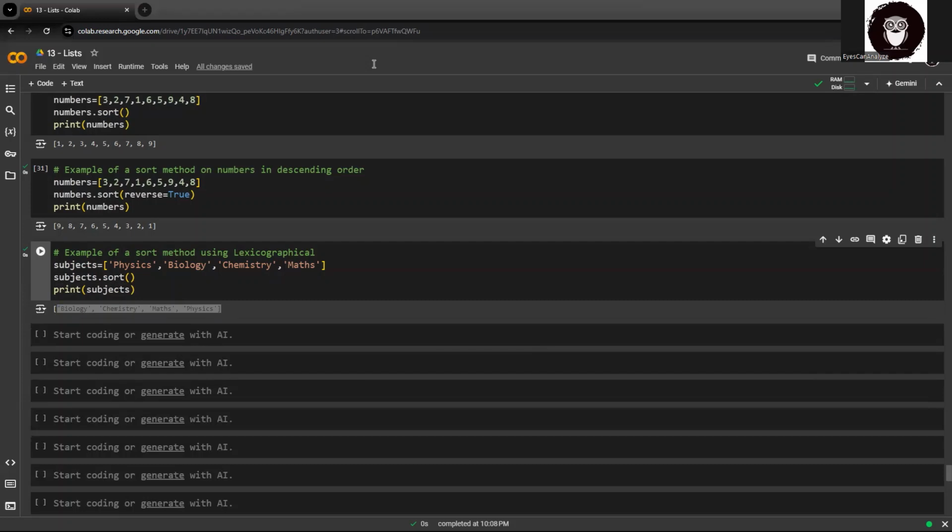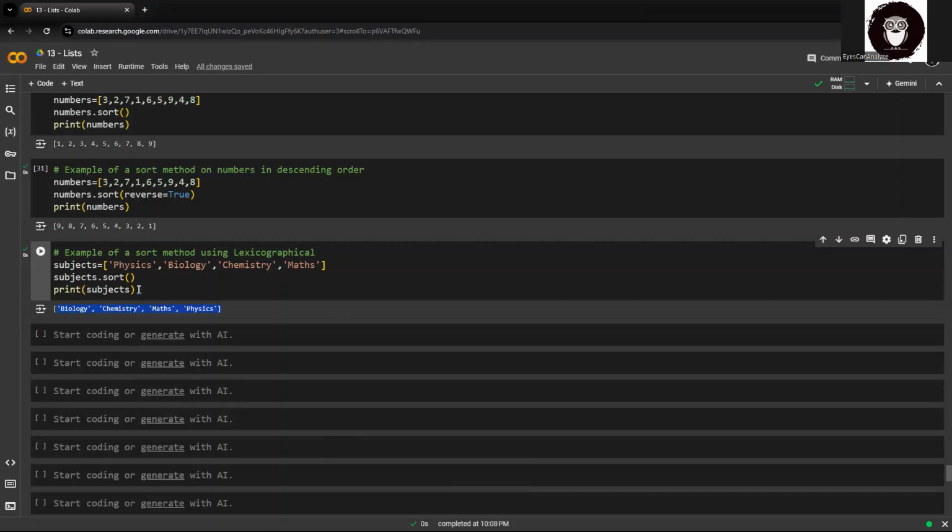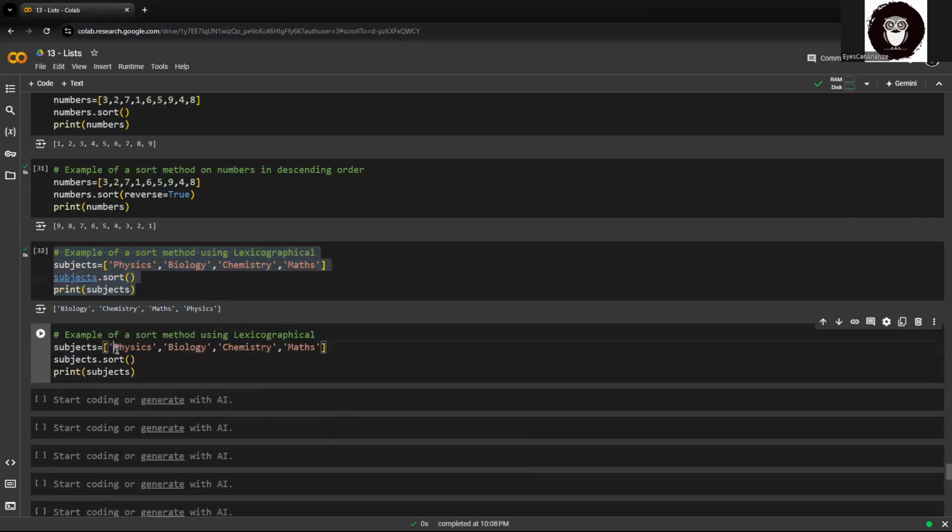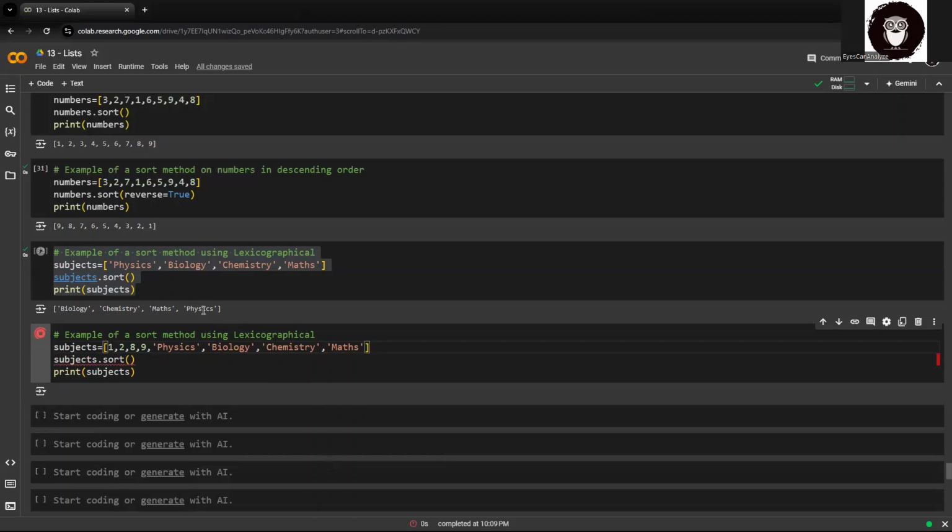What I can do is I can have a mix of numbers and characters. So suppose I have a mix of numbers and characters, so I have 1, 2, 8, 9, and this as well. Let's see how it sorts this entire list.